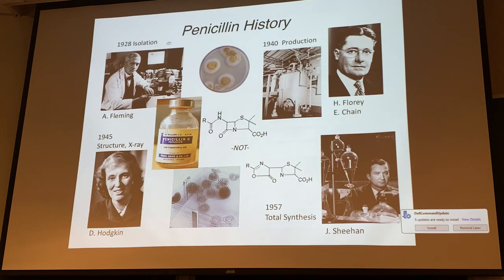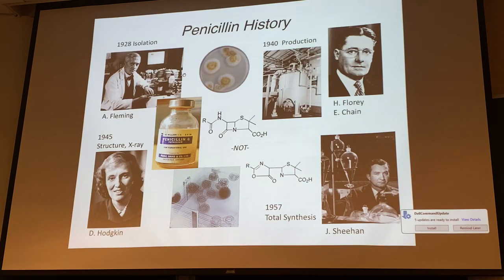It was originally discovered by Alexander Fleming in Great Britain. There's a great story about that, how he had the petri dish out on the windowsill. He was trying to culture some strep bacteria, and some mold blew in the window. The penicillin mold was actually producing the antibiotic to try to kill the bacteria in his petri dish. So he had the insight to think, well, what is it in the mold that's actually killing the bacteria? And he isolated that material and found that it was a very good antibiotic. It killed a lot of different bacteria.